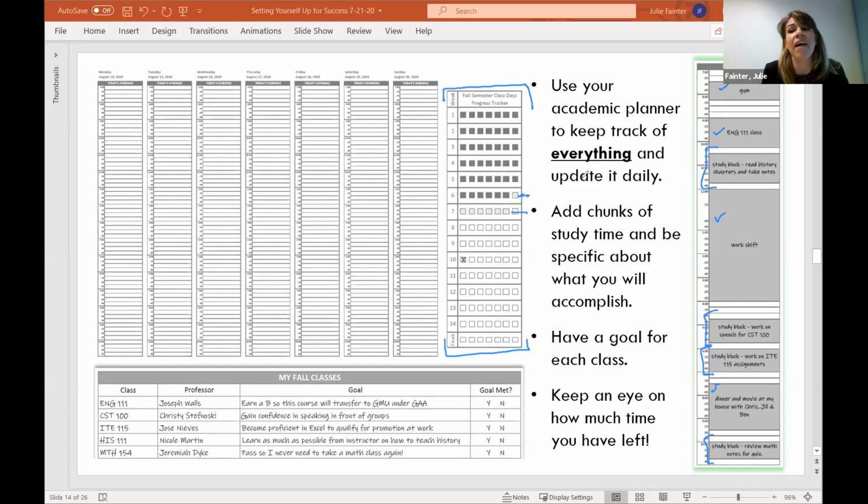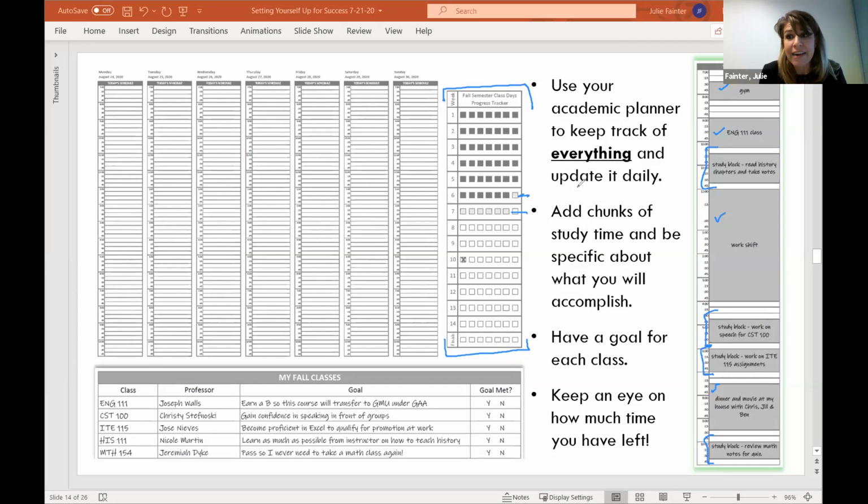And it's important to keep an eye on how much time you have left, because what happens with a lot of students is that they run out of time. So you still have a lot of projects, but you don't have enough time left to get them done because that planning didn't happen early enough, or the time management didn't happen well enough for you to be able to get all of that fit in. So the visual reminder of how much time you have left can be a very helpful thing, because you don't want to be that person that runs out of the semester before you get all your work submitted, because that will obviously negatively impact your grade.